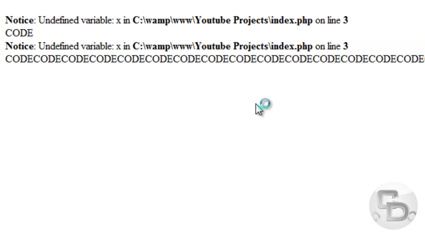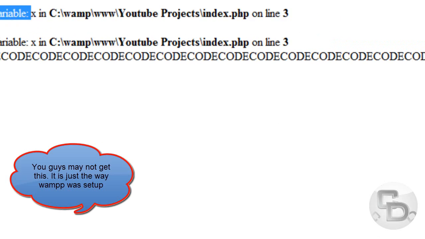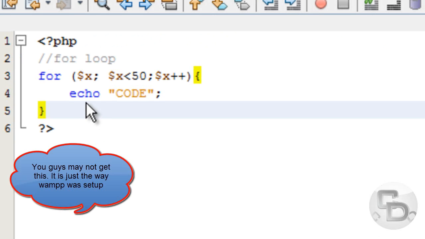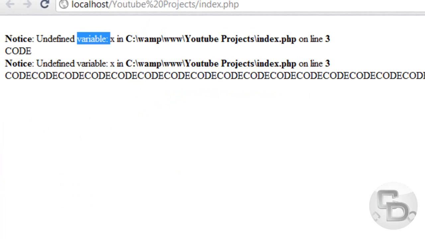Okay, now what? Why do we get this error? Well, it's not an error, just a notice. It's saying that x is undefined because we didn't give it a value. If we go here, we're just declaring the variable x. We're not giving it a value. So it's not really an error, just a warning.